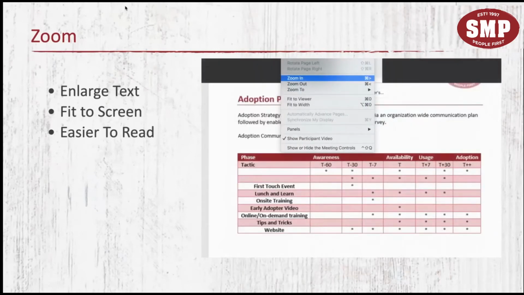I select Zoom In. I can zoom in by hitting that over and over again. You'll also notice here there is a shortcut key. I can hit the Command greater than or Control greater than for those of you on a PC. Or to zoom out, it would be Command or Control and then the less than sign. Each time I do this, the screen gets a little bit bigger for me and it zooms in a little bit tighter.